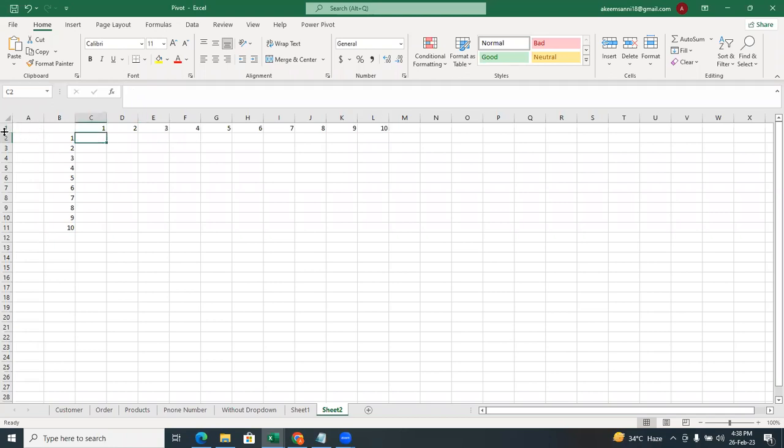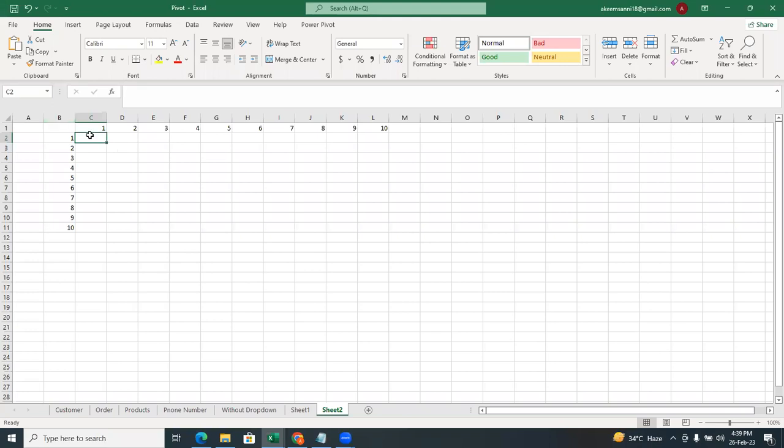We need to lock down this particular row and this particular column. We are not locking down one cell now. We are locking down one row, one column. That is mixed reference. I hope you get it now.